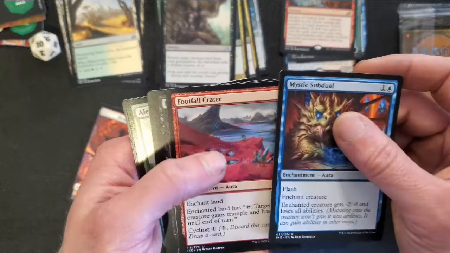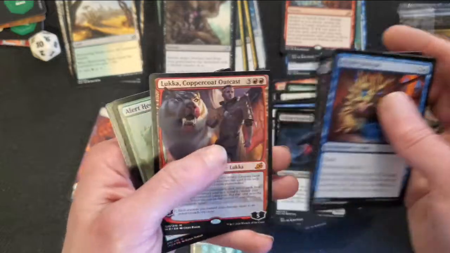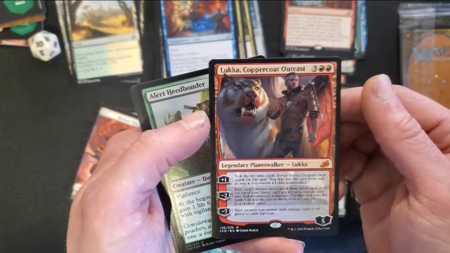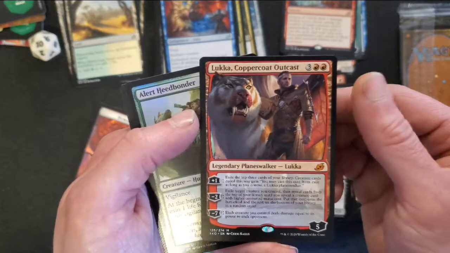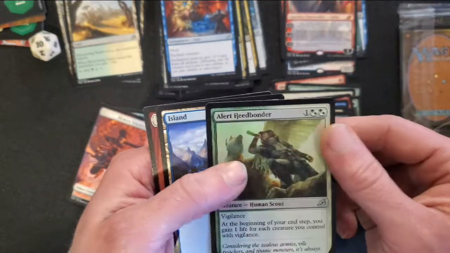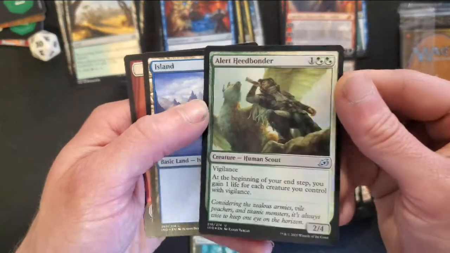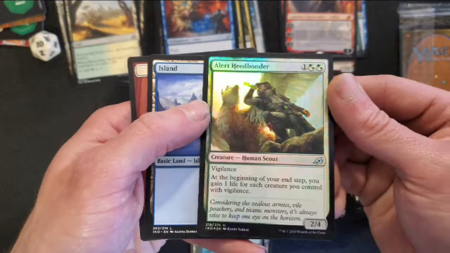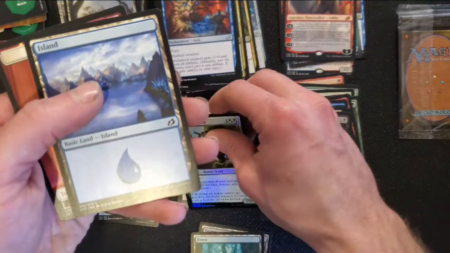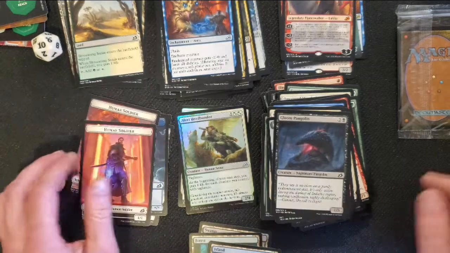Mystic Subdual, Falfa Crater, and Duskfang Mentor are the uncommons. And Mythic number two, the Coppercoat Outcast, Legendary Planeswalker. That's cool. I'm glad I got two mythics in that one. And a foil in this pack, if you guys can kind of see it a little bit there. Not exactly. There we go. Gotta get that good light in there. So that one is going to go in this one. And then we have our basic land and another token.